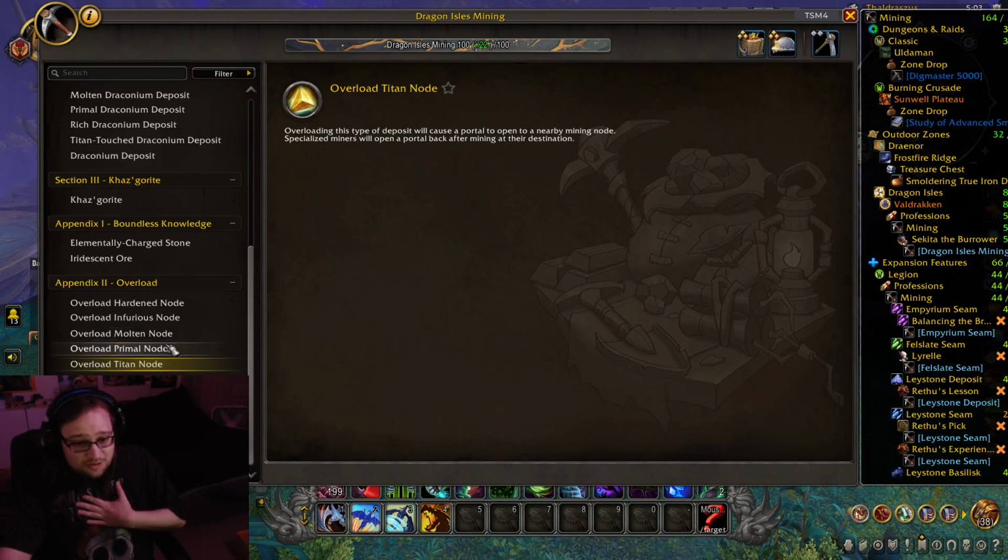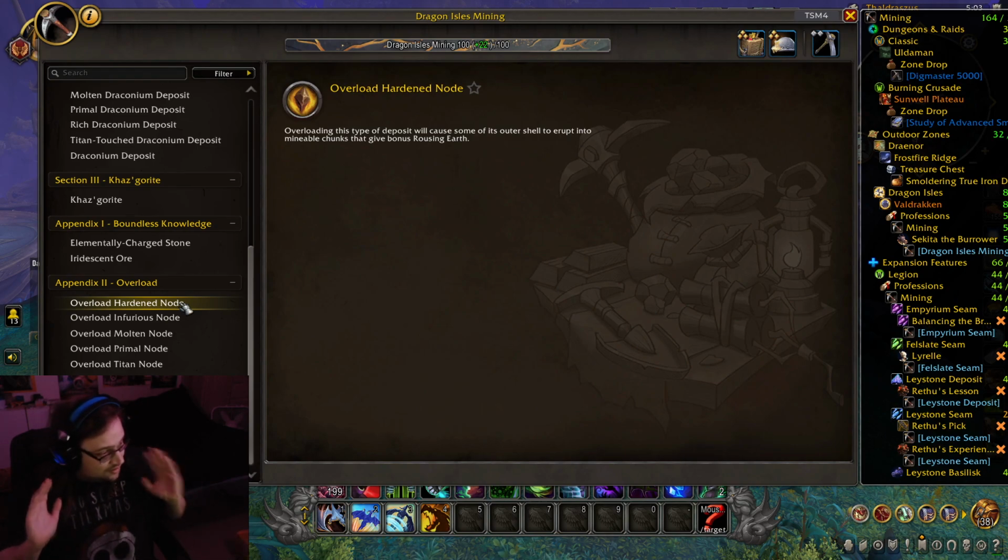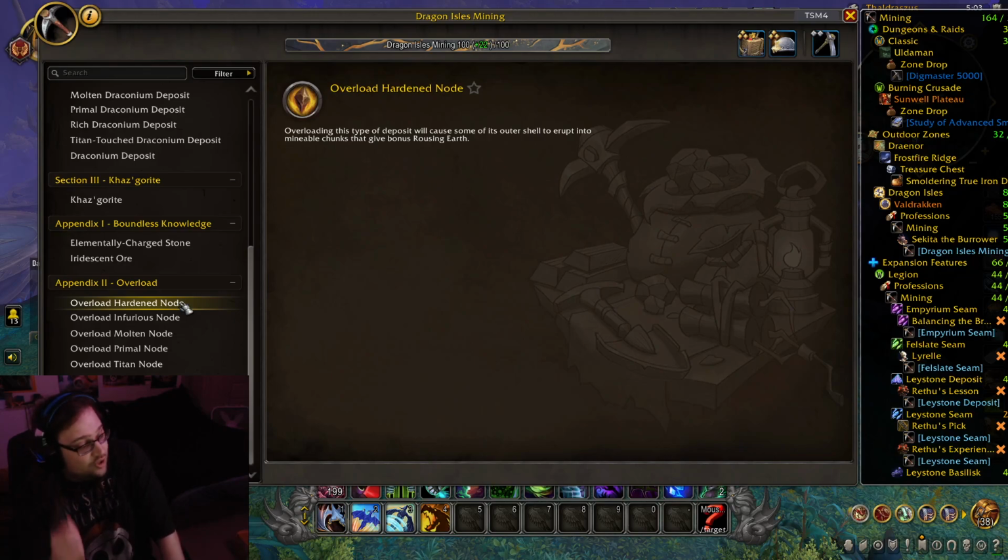If you want elementals, if you need rousing fire, overload molten nodes, and if you just need more ore, overload hardened nodes. But there's a big but. Overload one of each ore. You always want to, on each character, overload each type one time.